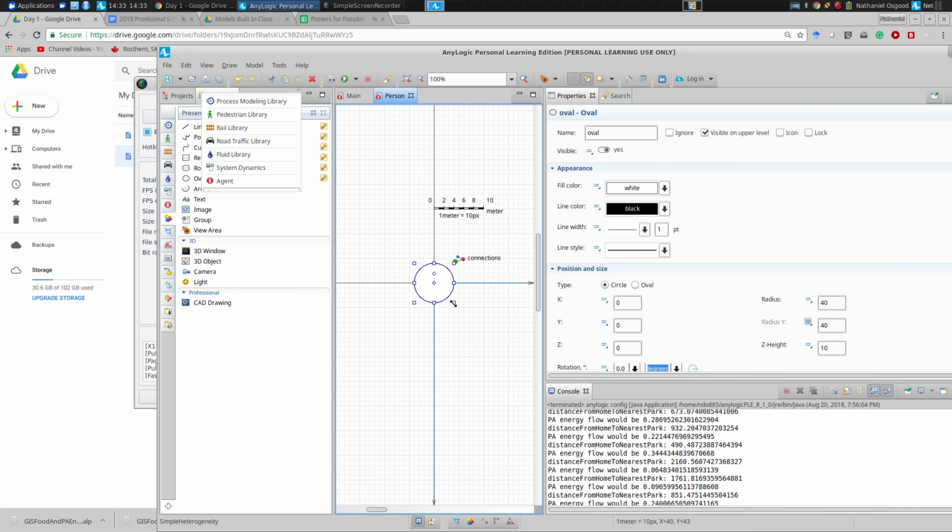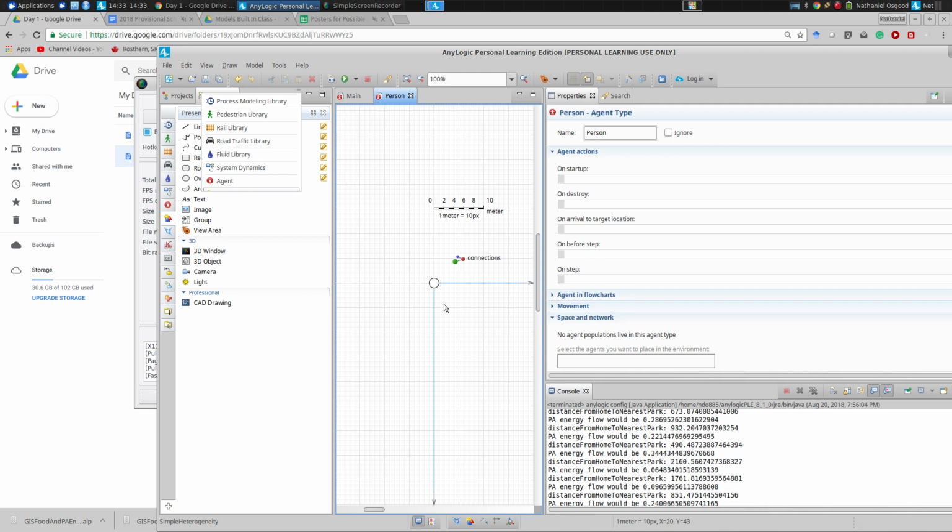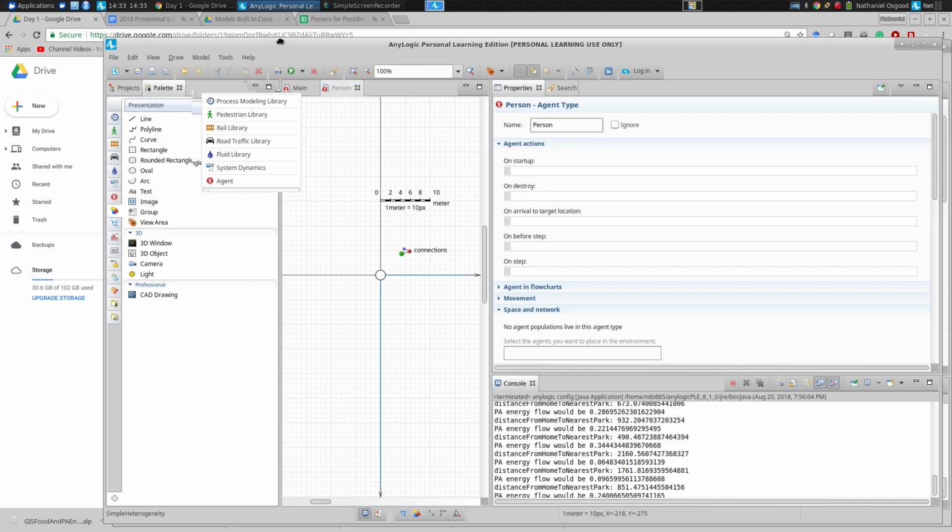Now you can engage in frobbing behavior like this and grow it or shrink it, but I'll show you a nicer way, a way I consider nicer. If you select it, you go over to the properties window and you can set its radius at your pleasure. So I'm going to set its radius to be, let's say, 10. Oops, not 19, 10. There we go. 10, ladies and gentlemen. 10, I tell you. We'll come back to that. We'll make it more flexible yet. 10, there we go. Ladies and gentlemen, this is our person.